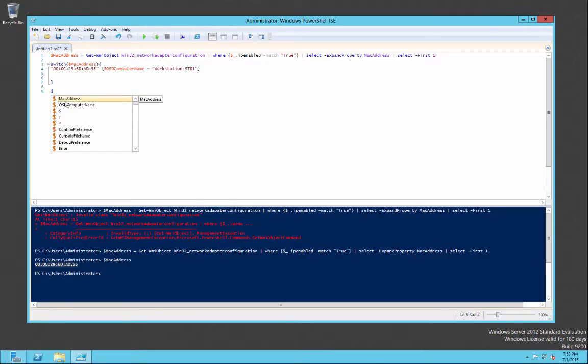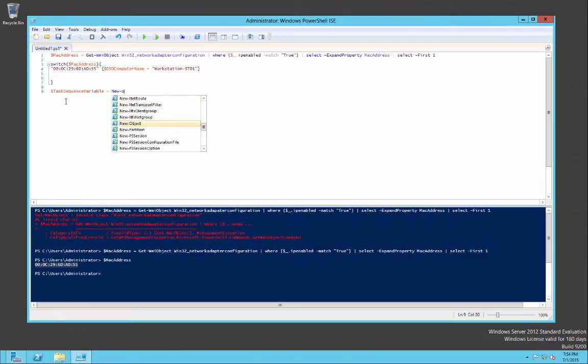So we're going to create a variable called task sequence variable, and we're going to create a new COM object.